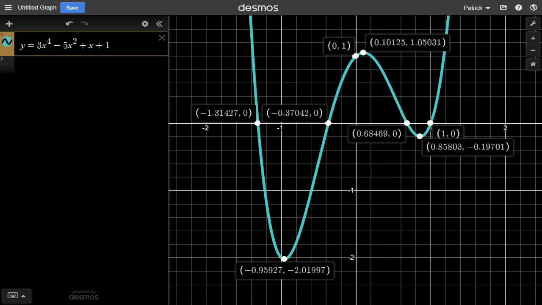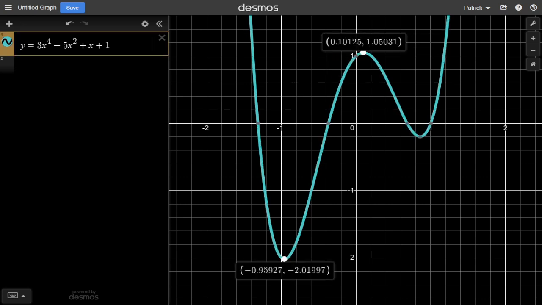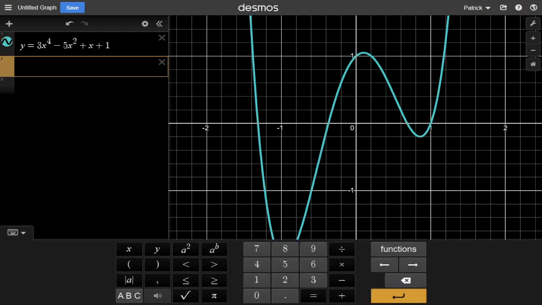One thing that's kind of disappointing about Desmos is as soon as I click on anything else, all of those points go away. Oftentimes, it's worth trying to keep those. So one of the things that you can do is try to write them down and then bring them back in, because again, as soon as you click somewhere else, it's gone.